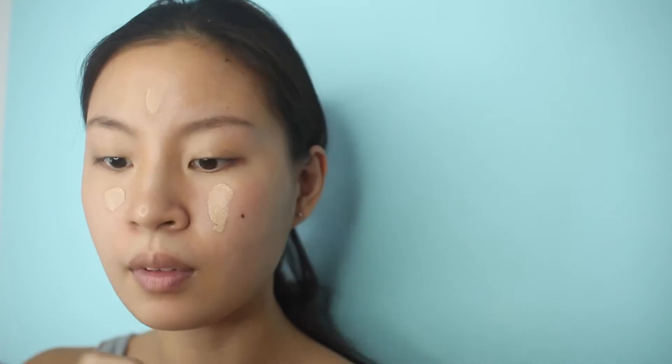So first of all I usually start with a clean base. I used Amazonian Clay Tarte and the Bourjois Healthy Mix Serum. I feel like mixing them together sort of gives me the perfect coverage and the perfect texture. Then you blend with a beauty blender. Mine's not the original actually, just a sponge, but it's cheap and it works.